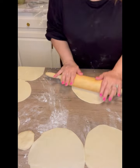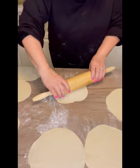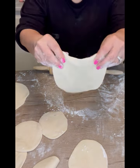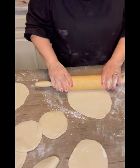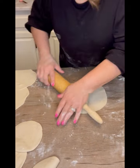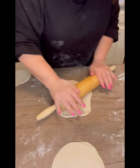Making them into perfect circles is not easy — I don't know how my grandmothers used to do it, but they always made it look so easy. I think it takes years and years of practice, but I do my best. At the end of the day, they're going to taste delicious regardless of their shape. Sometimes I save some dough and deep fry it to make buñuelos — I'll make that recipe another day and show you guys. My producer helped cook them and we kept them all separate so we'd know which ones were the store-bought product and which were the completely homemade version.